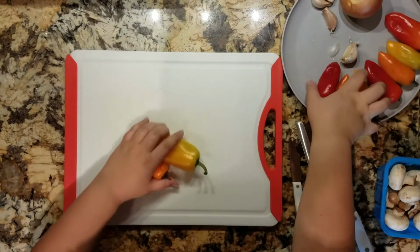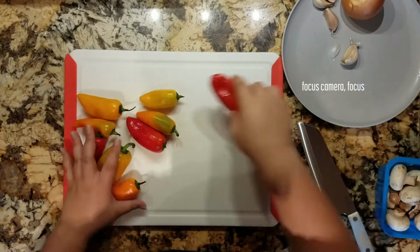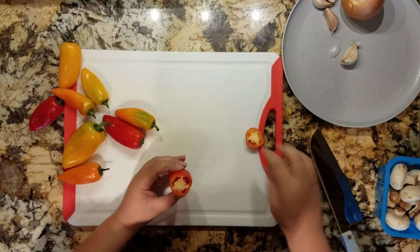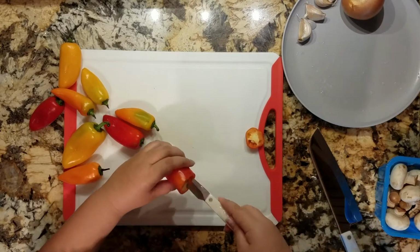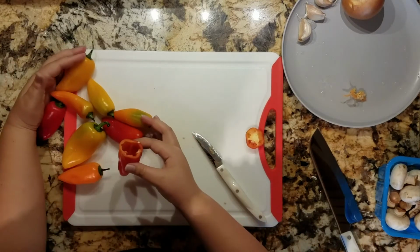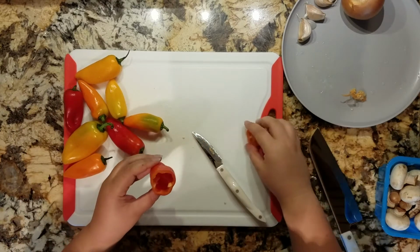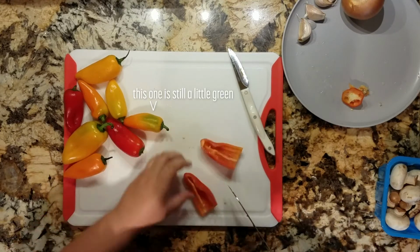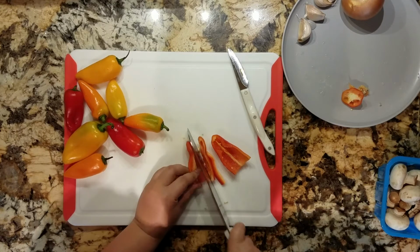I'm not exactly sure how much of everything I use because I usually just eyeball it, but for the purpose of this video, I would say about 3/4 of a pound of these mini peppers. The red, yellow, and orange peppers are sweeter and I like them for this dish, but green bell pepper is just fine. Fun fact, all the red and yellow peppers that you see are actually just green peppers that are ripened.